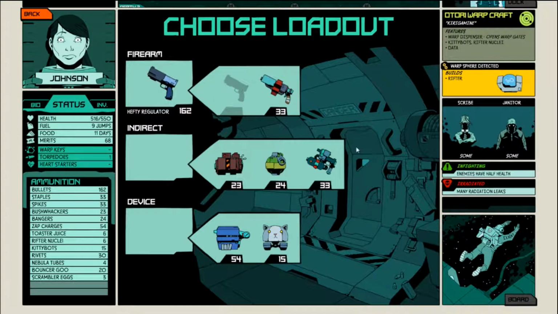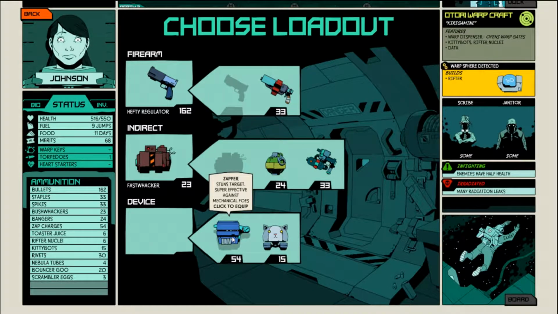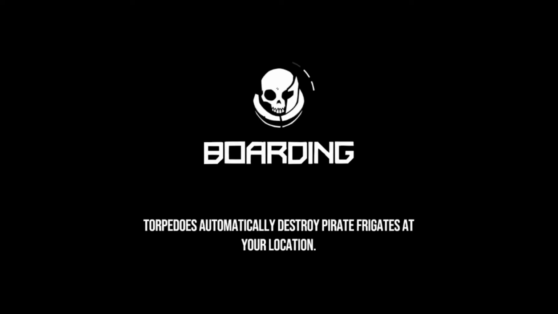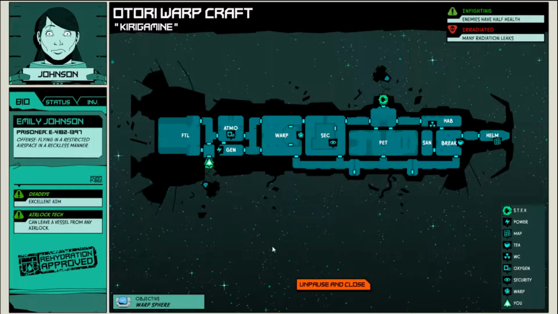Alright, let's dock. Old Faithful. I'm gonna bring this guy. And Zapper. Ah, this is a very long ship. Power's already on, so I don't have to worry about that. So, down, up.